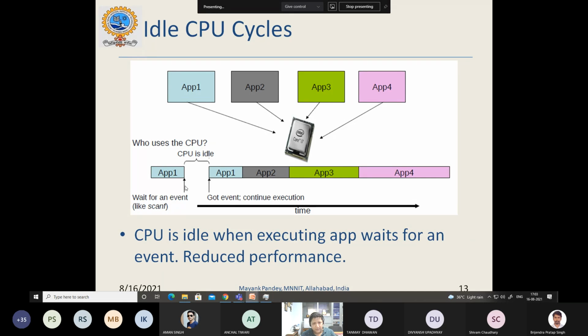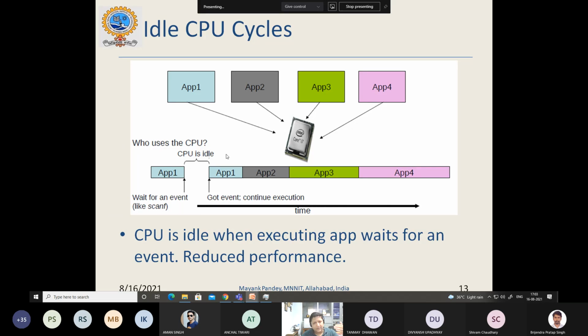So what will happen? The user will provide the input, and the CPU will be idle for that time being, because the policy is that unless app 1 is completed, app 2 cannot come.